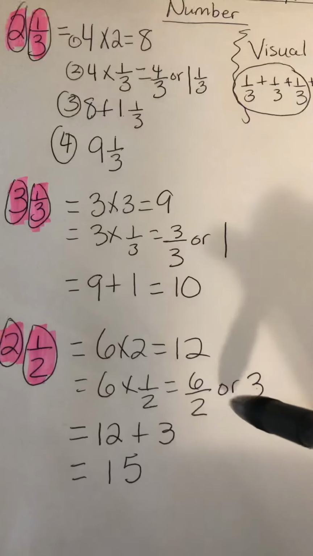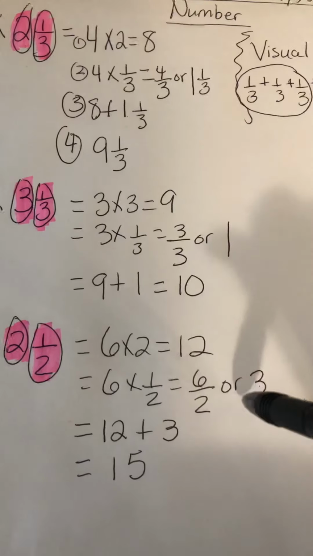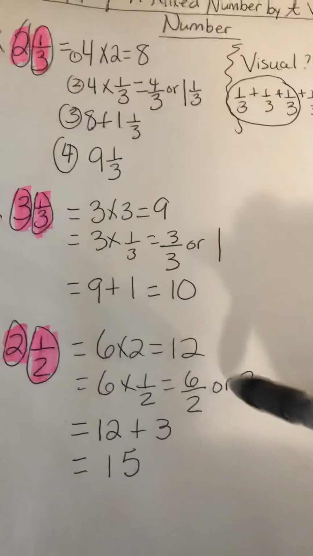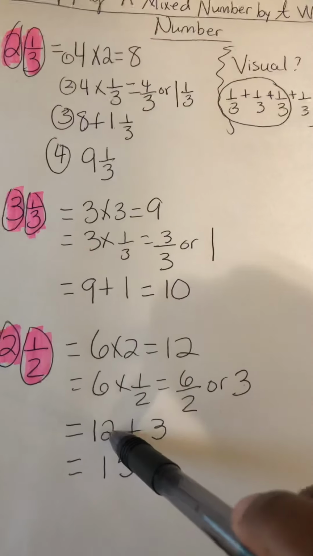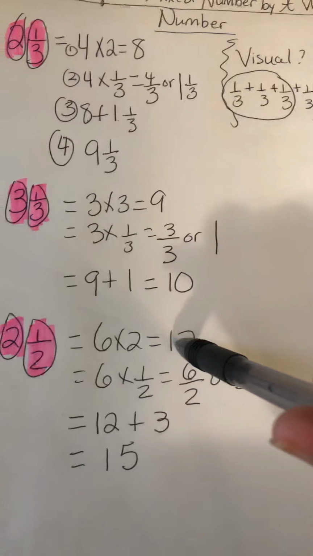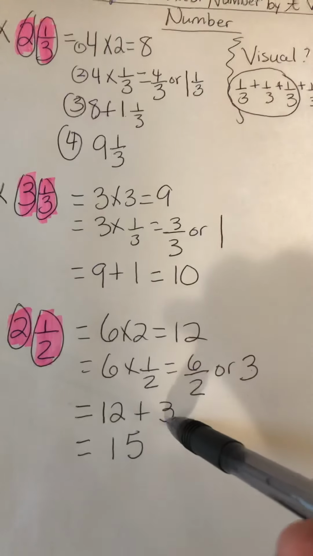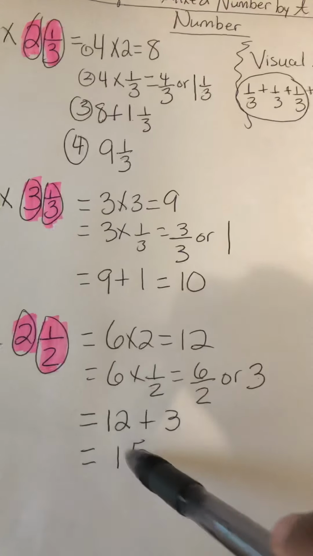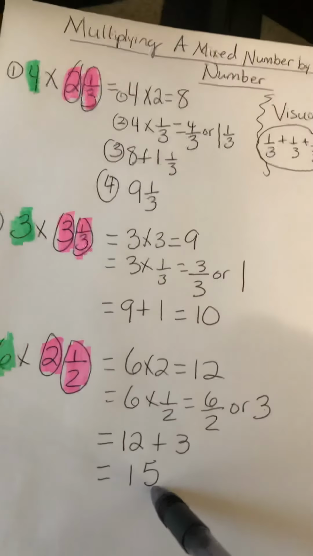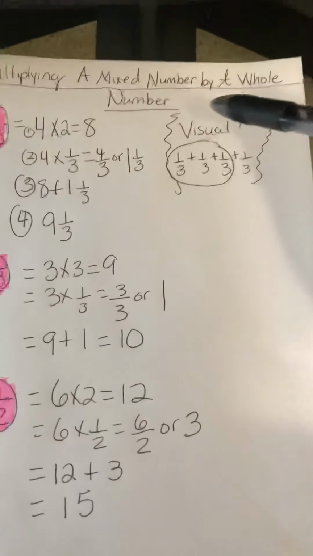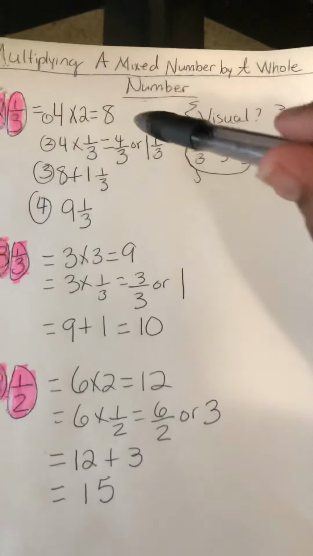So, once again, I don't have a mixed number here. Instead, I have a whole number because 2 times 3 equals 6. Now our last step, well, almost last step, is to take 12 and add it with 3, and 12 plus 3 equals 15. Okay, so that's your notes for how to multiply a mixed number by a whole number.